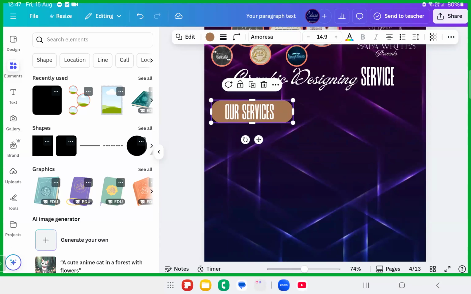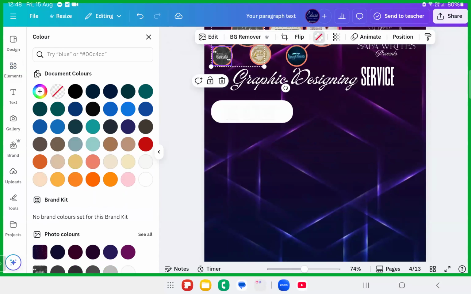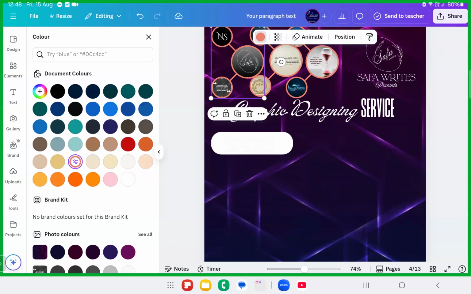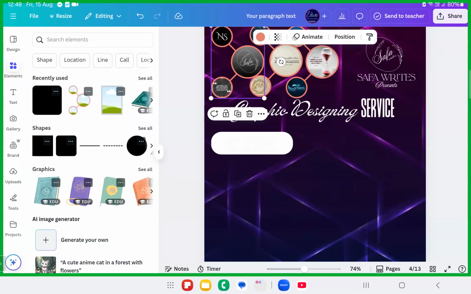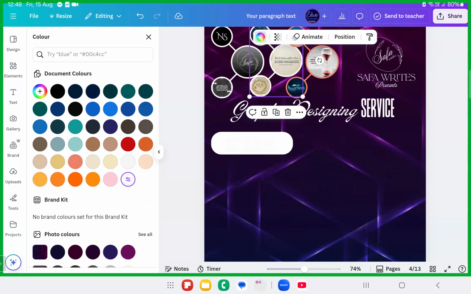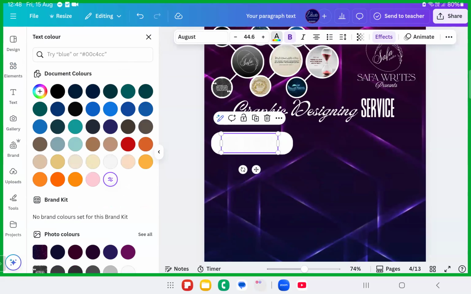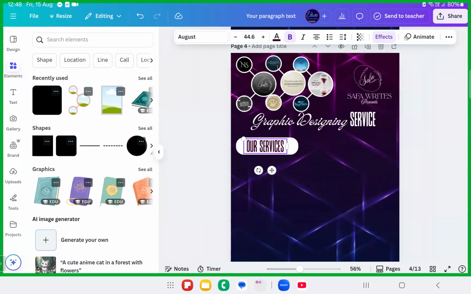Because you're using white, you need to have a white label. This should be white. Even these should be white, dear sisters and brothers. The background for this should be white, because you have to have brand consistency. White here, also here. If this is white, this should be black, right? White and black, make sure you are having the proper look with this. I can just go ahead with purple also for our services, because it is a background color.